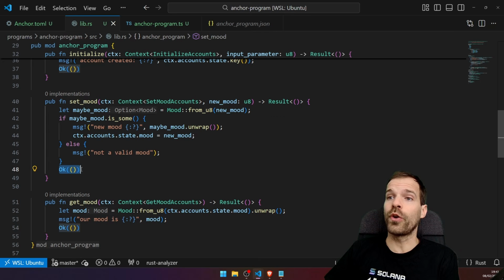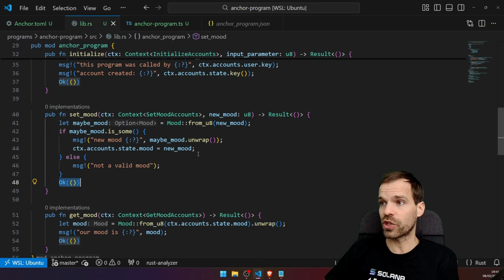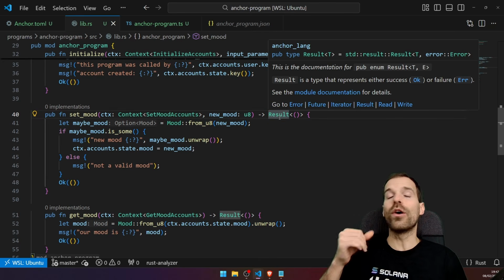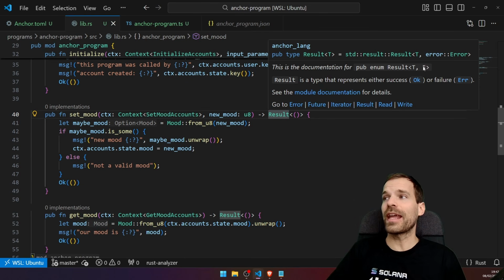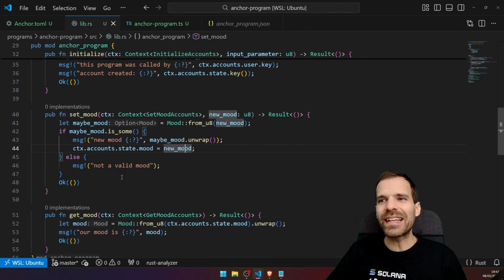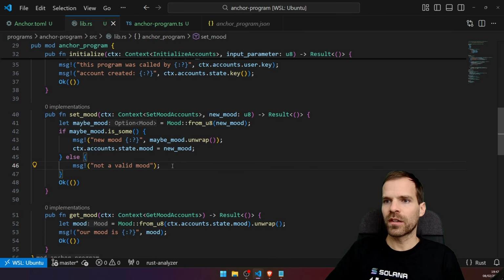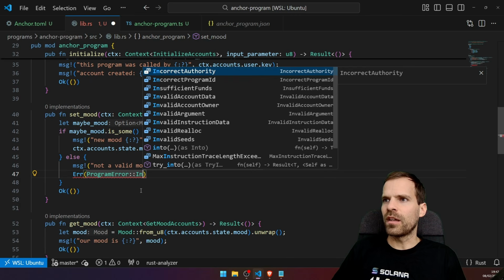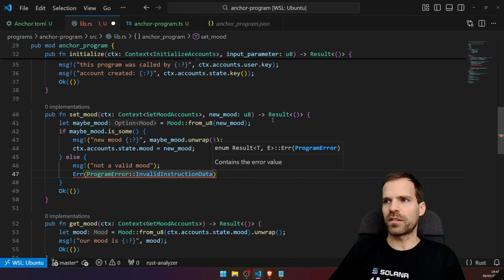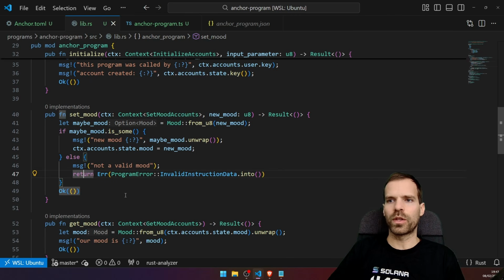This is what we're returning in each of our functions here, and it's a result. A result can either be Ok, which means it was successful, or it can be an error. So in the case where we don't provide a valid mood, for instance, we could say Err and then provide invalid instruction data, because the instruction data that we provided was not valid, and we could return that here.